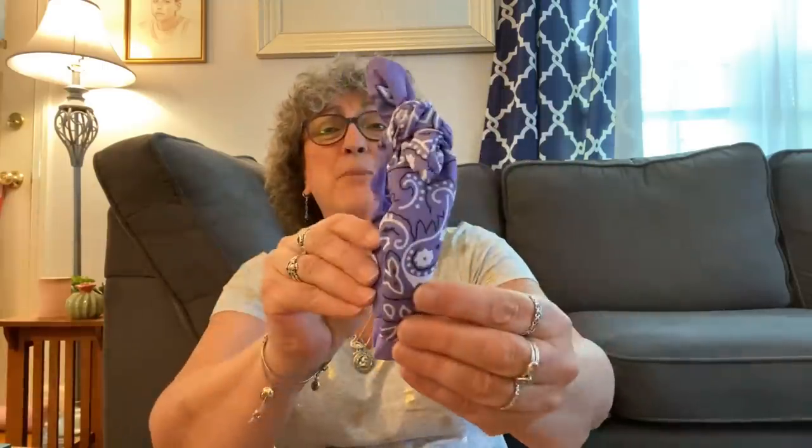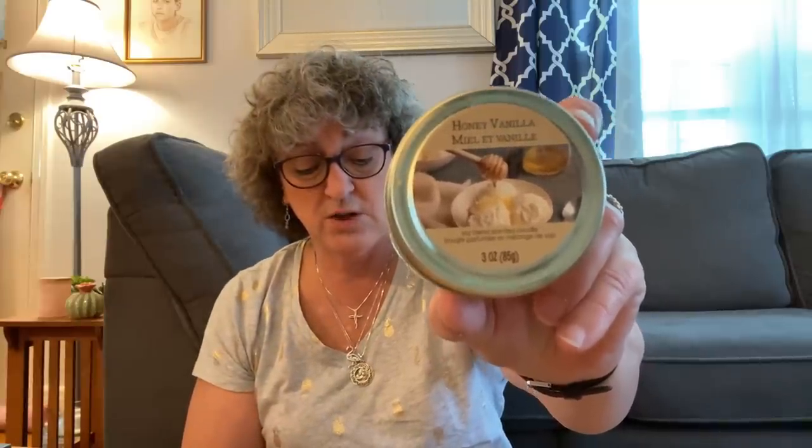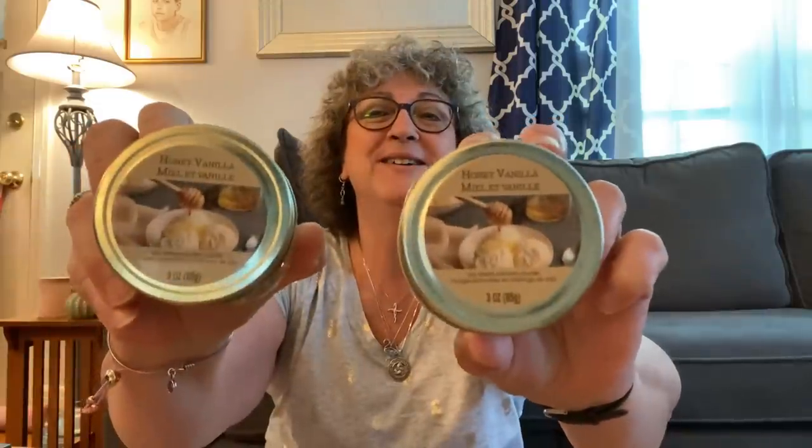Next thing I picked up — I had picked this up before but I gave the purple one to Caroline. It's the bandana look headband, and I got one of each color for her and one of each color for me. I just think they're so cute. I love that bandana look, so I got another purple one for me. I also found two new candles — these are honey vanilla soy blend candles. They are not Old Williamsburg. Oh yeah, it smells really nice. I picked up two of them — they're three ounce candles.